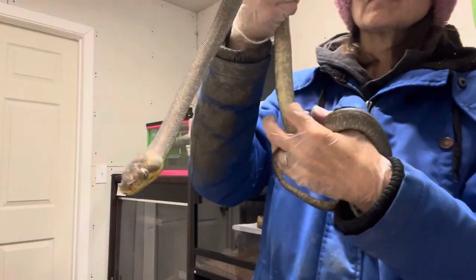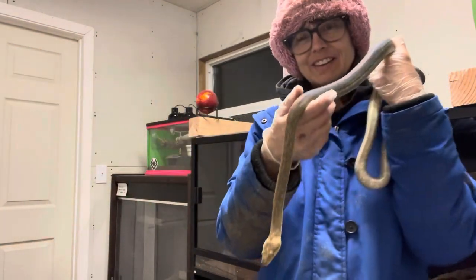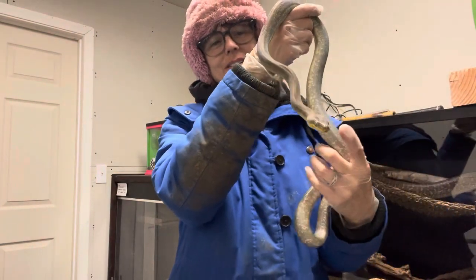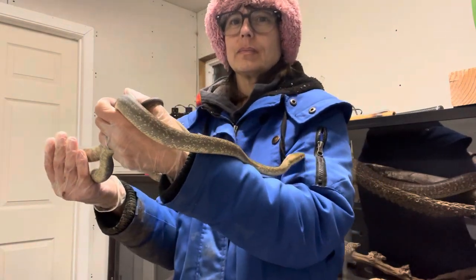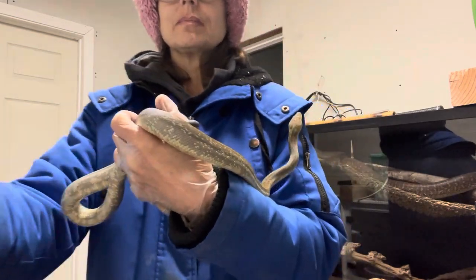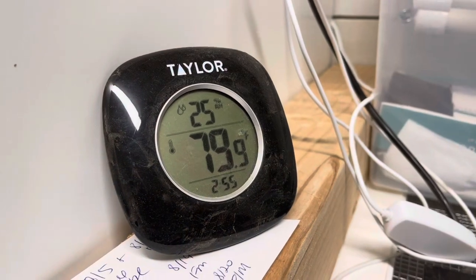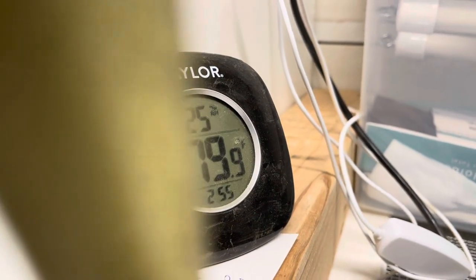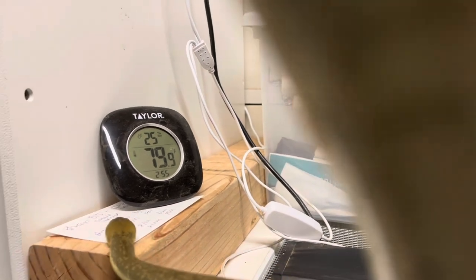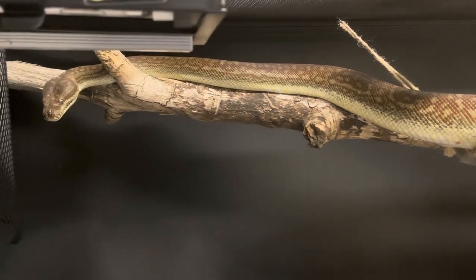This is another night where I had just come in from the barn, so I'm filthy — I have the smells of horses, barn cats, grain, and hay all over me, and I'm cold, even though his room is very warm. He did really, really well; he didn't seem bothered by any of those smells. We had a really productive introduction to handling where we learned to trust each other a little bit. I didn't hold him for very long, maybe 30 seconds or one minute, and when he started to want to move away, I allowed that. He likes to crawl around and on top of his enclosure, and as long as it's safe, I let him do that.